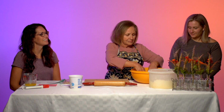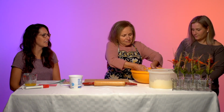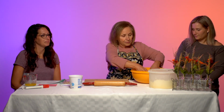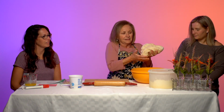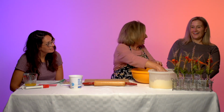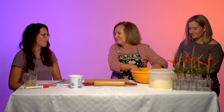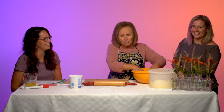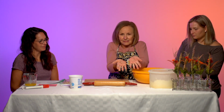Push it down, put a little flour on it. So what is that doing for it? It's making it less sticky. The flour's making it less sticky, and it's going to get it ready. Instead of that bubbly consistency, it's more of a consistency for bread, less sticky than when you use regular flour. So you're not measuring this? No, I'm just sprinkling. I'm a baby cook. Oh, yes, I'm here for the baby cooks. I don't think you can put too much flour in it. I think it's just enough so it's not sticking to my hands.